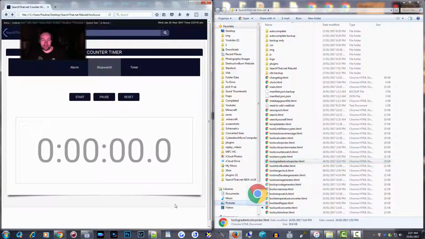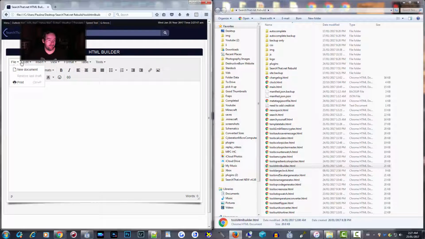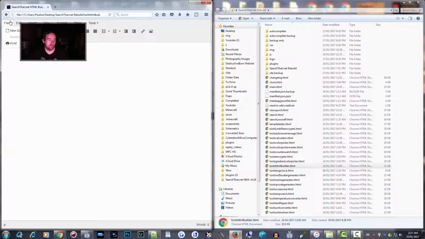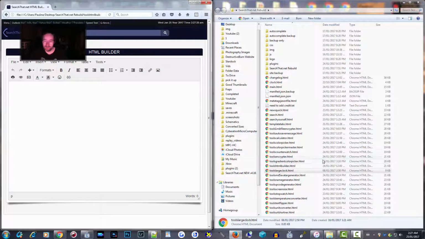I also got another one on here that's similar. I'm just showing you some of these pages here. So we got a built-in editor on here. You can throw it in full screen as well, so you can see. Large clock. That's actually activated. Oh, this thing's kind of... You can input things like that. All right, let's move it.